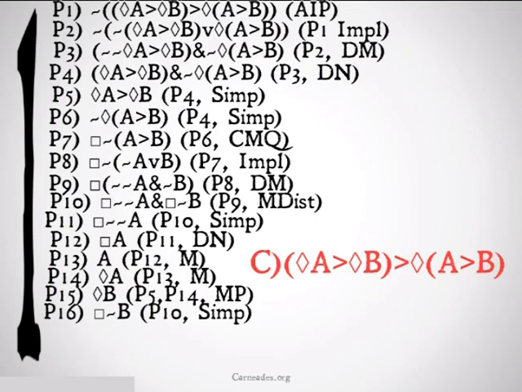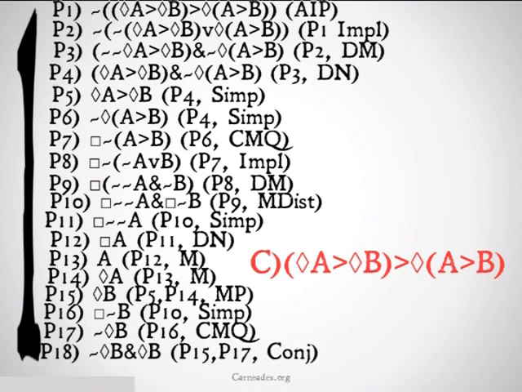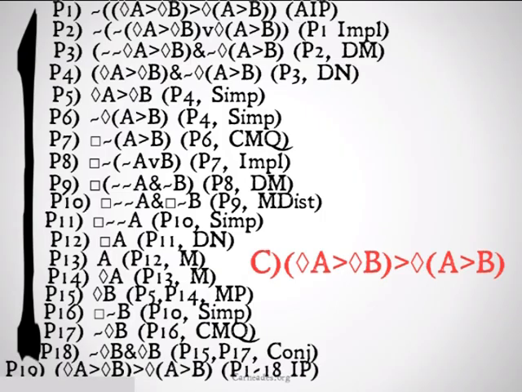Well, we had something that was pretty close to that in premise 10, which we can simplify down to it's necessary that it's not the case that B. Premise 10 simplification. And then, if we use our change of modal quantifier rule, we'll end up with it's not the case that it's possible that B. We can join those two, and we get it's not the case that it's possible that B, and it is possible that B. Premise 15, premise 17, conjunction.